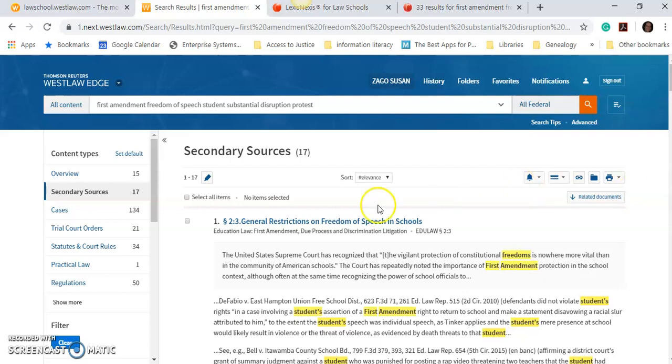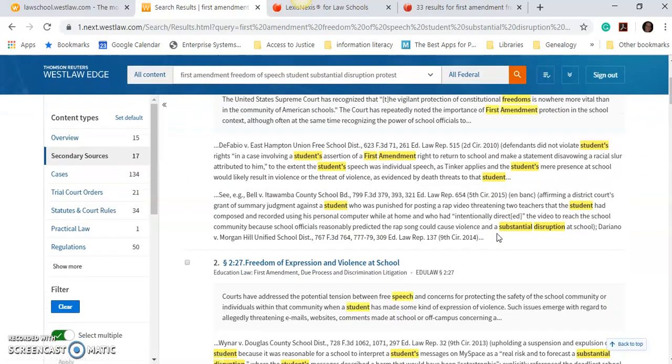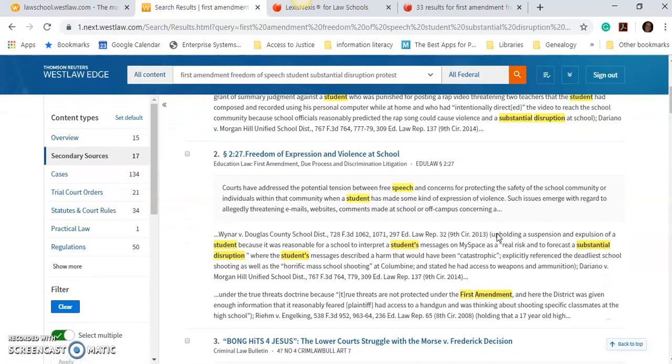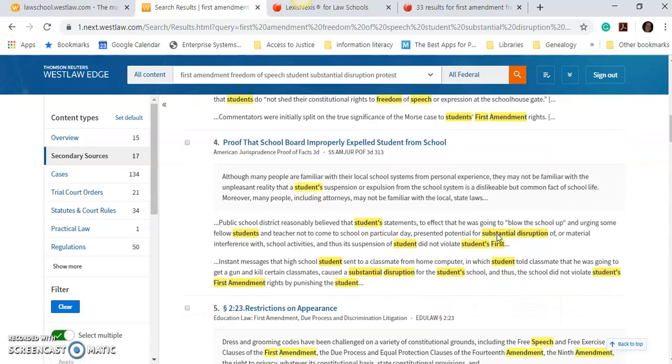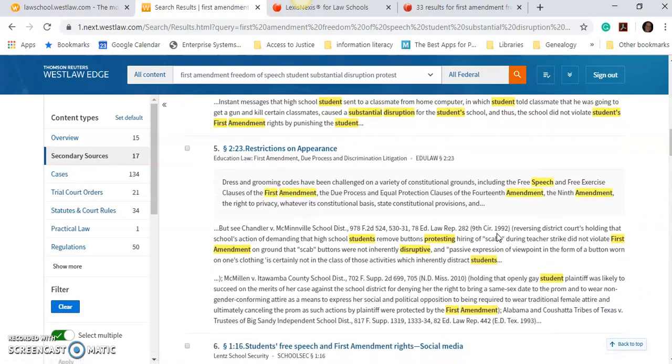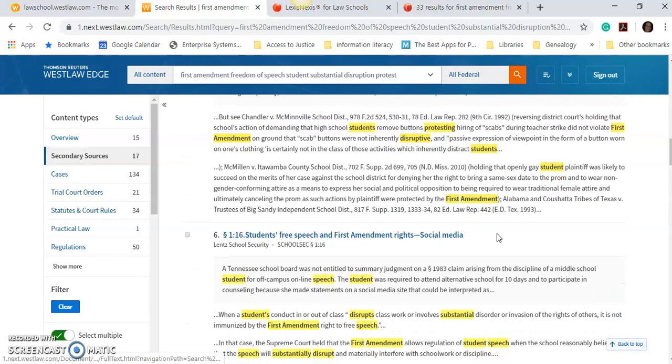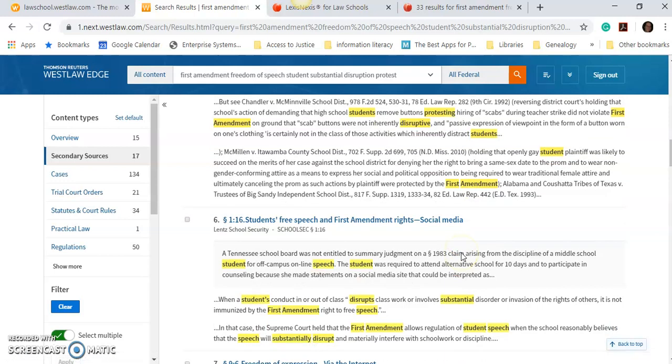Something called Education Law, First Amendment, Due Process, and Discrimination Litigation is the first item that comes up in this result. Restrictions on appearance, students' free speech and First Amendment rights, talking about social media.